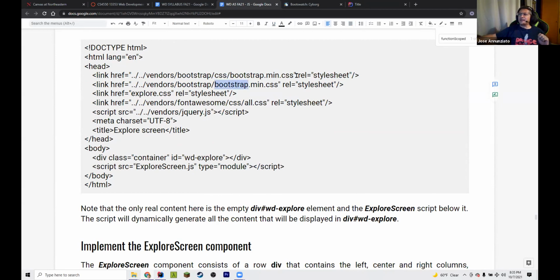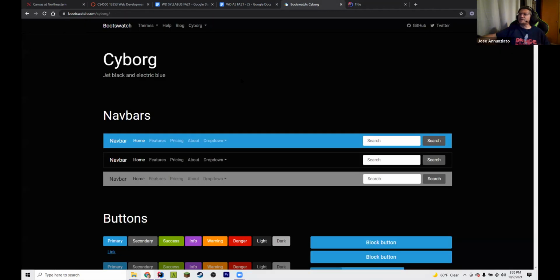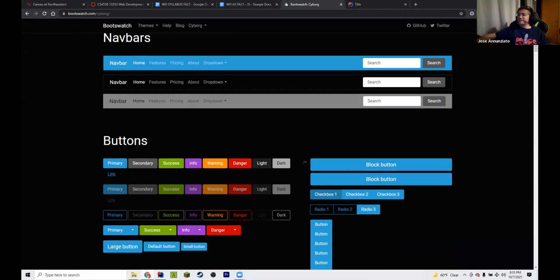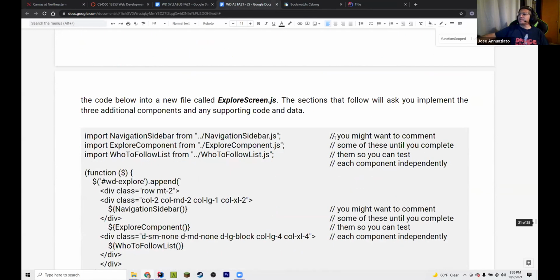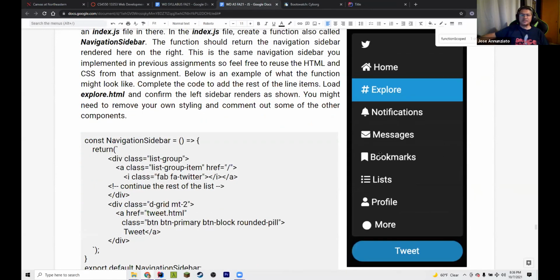So I got this one from the Bootstrap Cyborg, just by dropping that in and leaving the default Bootstrap. This does assume you left most everything as Bootstrap, that you didn't do a lot of overriding yourself in your own CSS, and you left it for the most part plain old Bootstrap. If you did that, then this is what you would end up with.